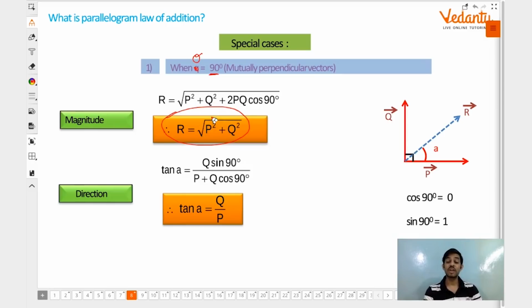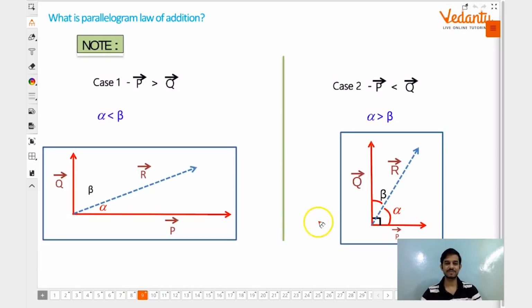Everyone following? Acha, the angle, again this is not A, this is actually alpha. Resultant ka angle, again we have the formula, simply substitute theta as 90 degree. What will it be? Q sin 90 upon P plus Q cos 90. So tan theta equals to Q upon P. Or you can also write it as mod Q upon mod P. Okay. As you can see in the diagram. Clear guys? चमक रहा है सभी को? That's lovely.